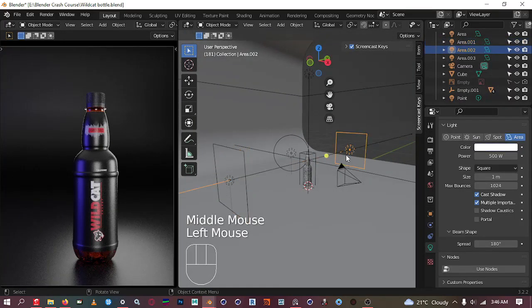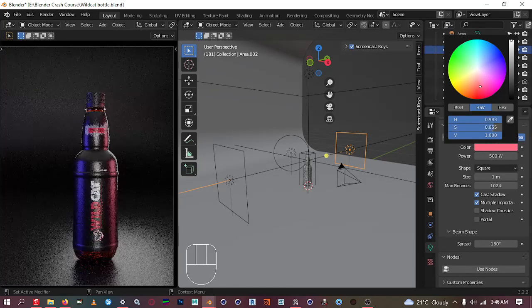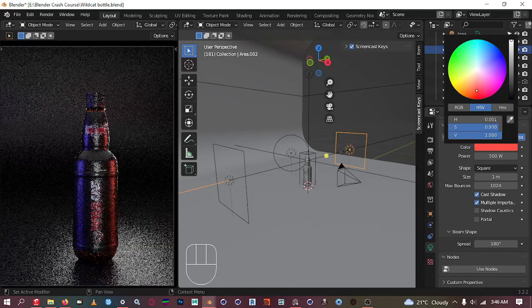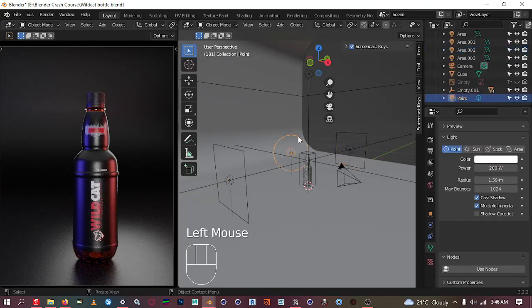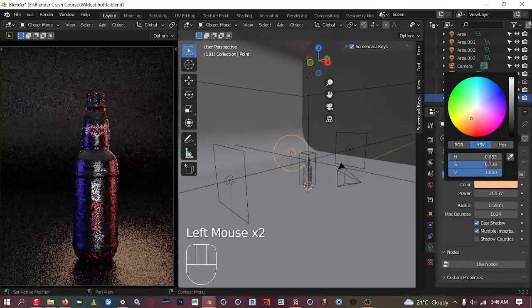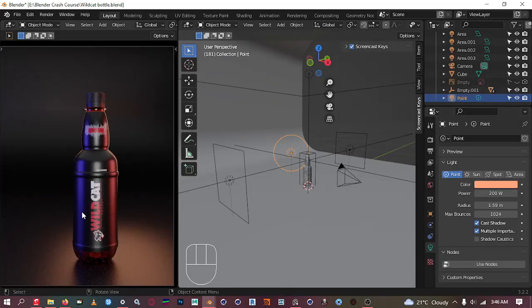Then go to this other one, and if you want to change it to red, you can change it to red or orange, or pink. Let me just take it to red. Red was just okay. Then also to this point light, you can just change this to orange or something. Yeah, it's all up to you. You've got the creative freedom to do these things.